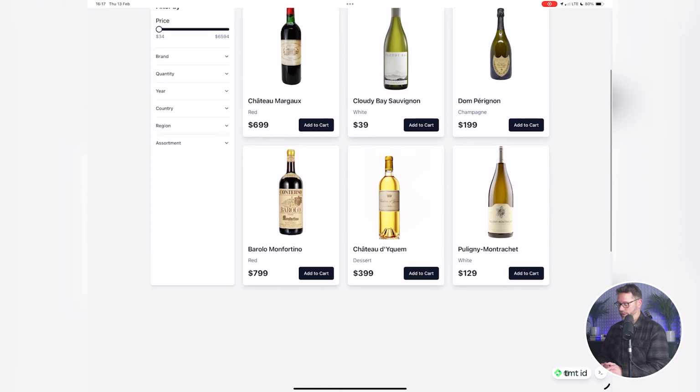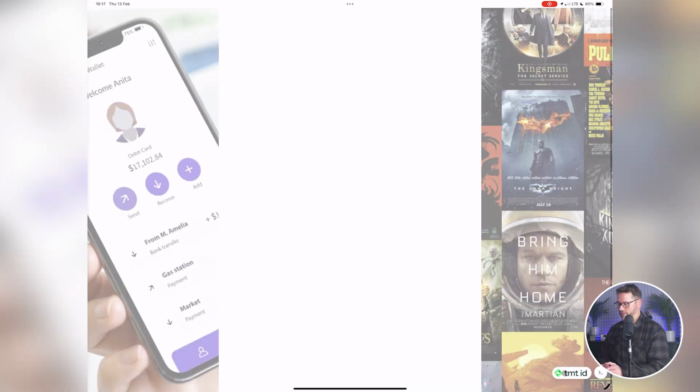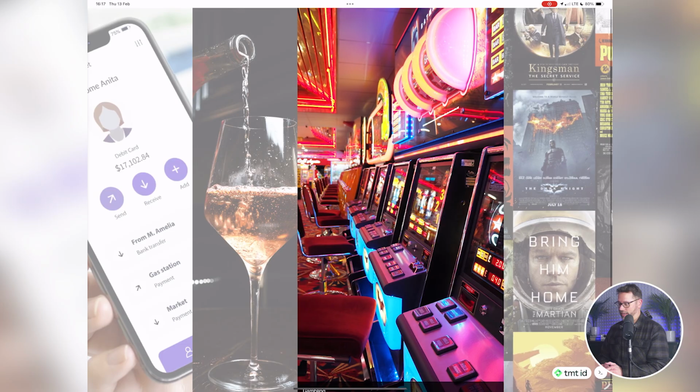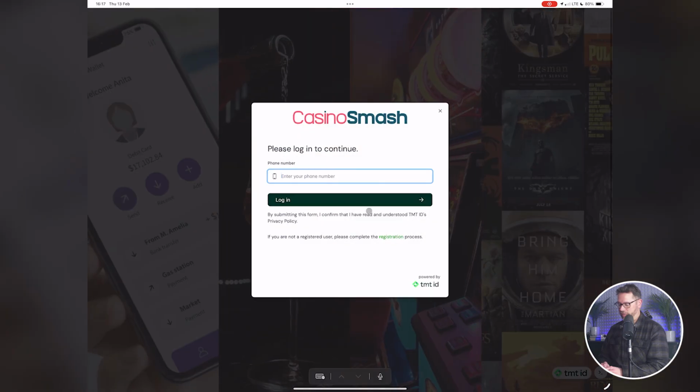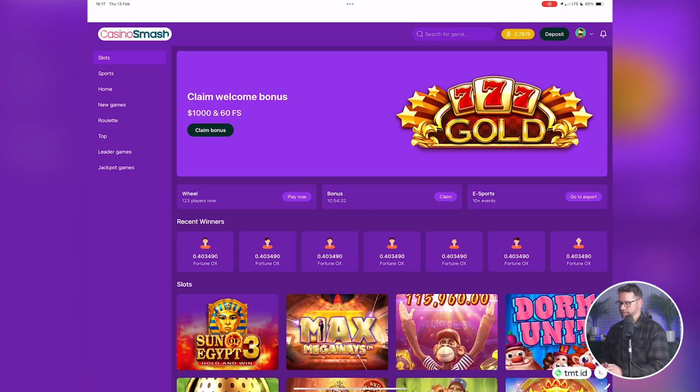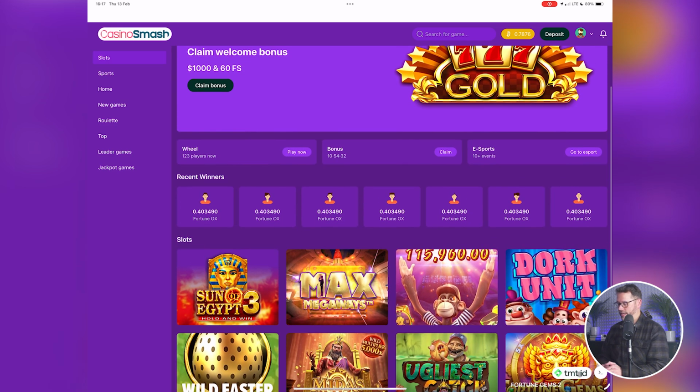If I go back to the front and demonstrate another application for our data, this time we're going to look at gaming and gambling. So we're going to enter the same phone number because thankfully nothing has changed. And very particularly in gaming and gambling, not only are we authenticating that this phone number is the one in session, we're going to do a number of other checks. We're going to check age at this point using an MNO check, and we're going to check that I am in the UK. So we've proved that my location, to comply with regulation, is I'm age verified and I'm residing and gaming from the UK. And then I've been let into the account.